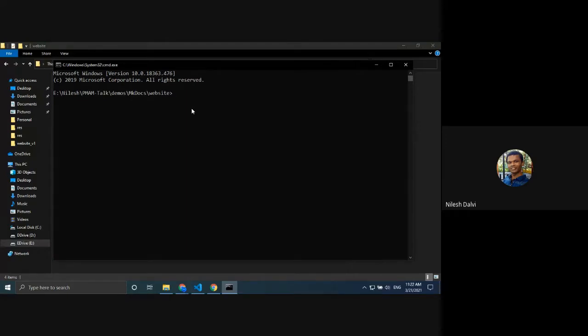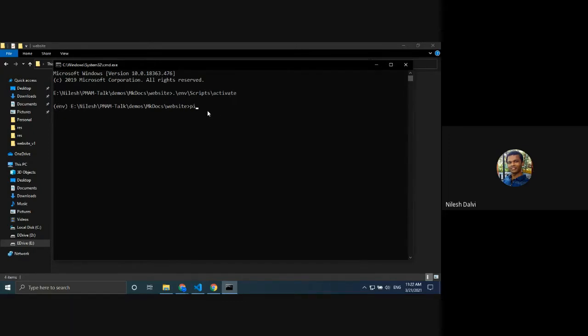First I have to activate my Python environment. I'll activate it, and you can see my Python environment, where all my libraries are installed, is activated and showing.